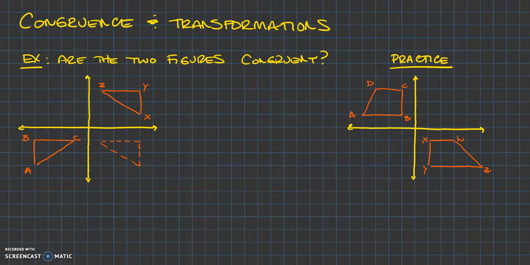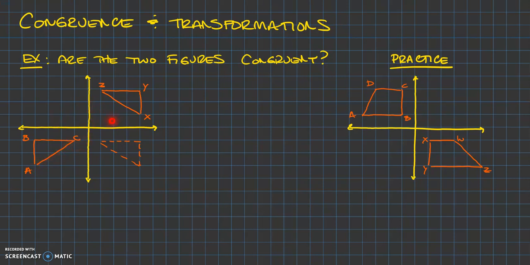All right, class, in this video, we want to work through congruence and transformations. Now, congruence relates to two figures being the same size. So it differs from similarity. With similarity, we can have two figures that have common ratios, meaning one side might be 3 and the other side might be 6, and there's a scale factor of 2. But with congruence, we want them to be the actual same size.